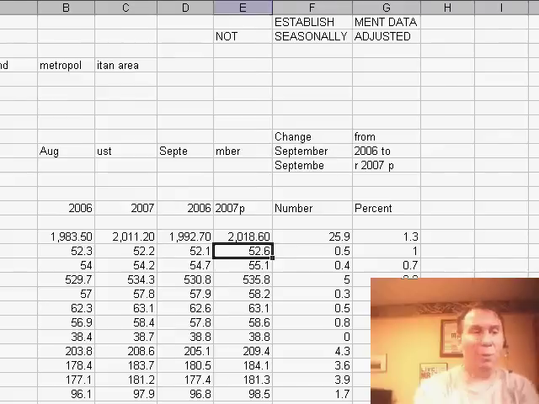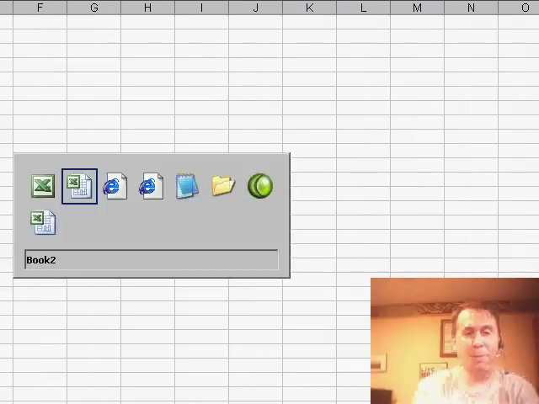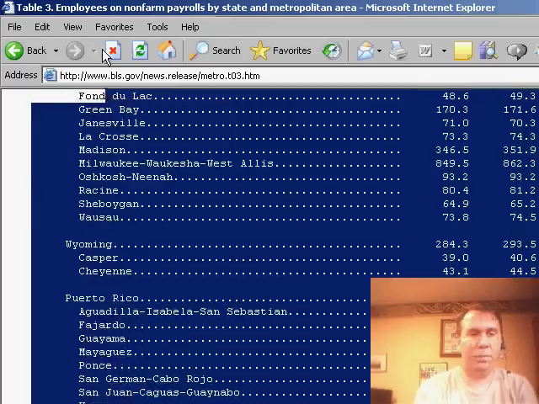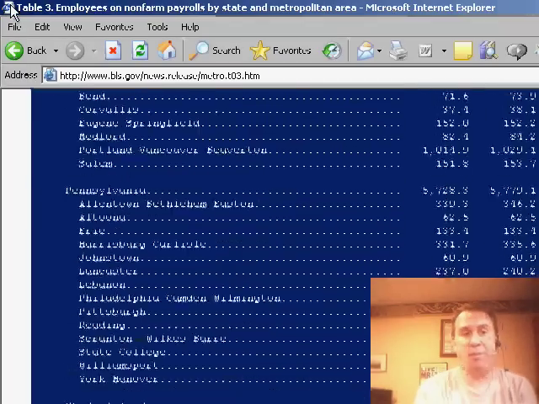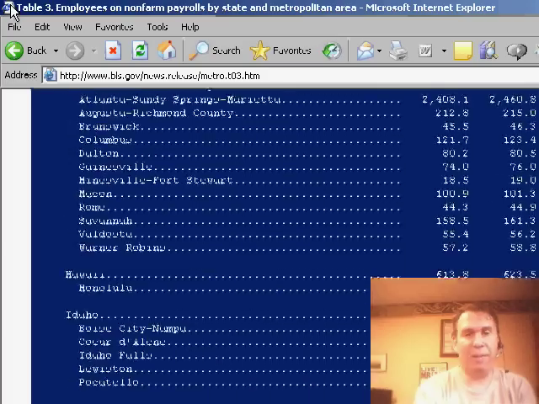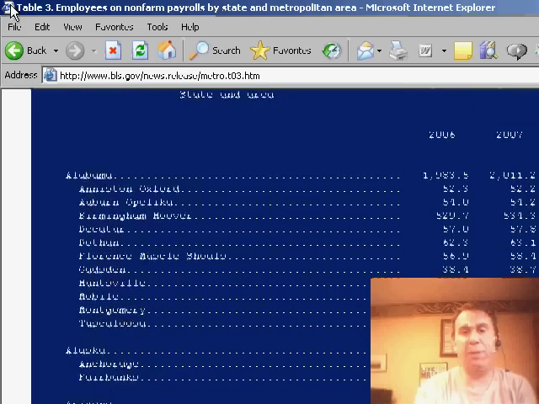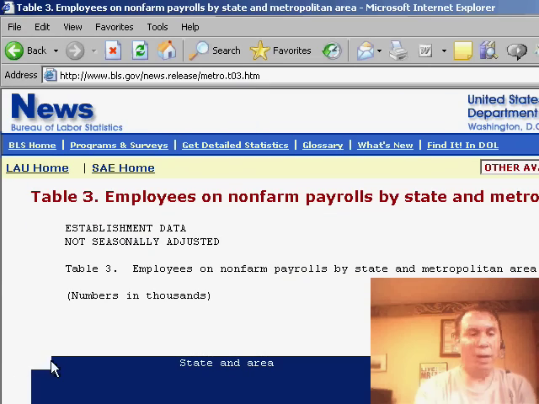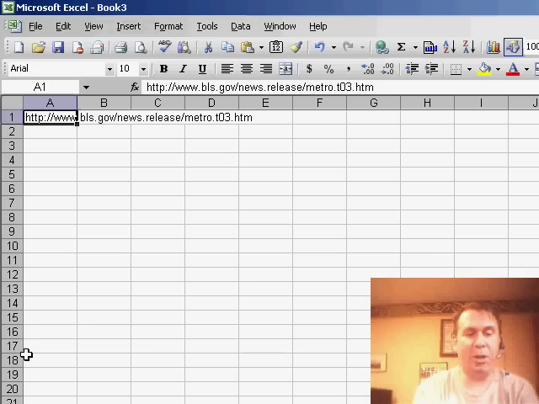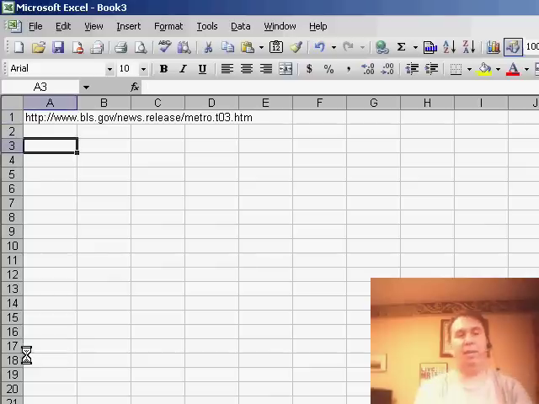Now, in other websites, here, let me open up a blank spreadsheet, and I'll just go back to the original Internet Explorer. I'll copy the data from Internet Explorer and use Control-C to copy and then Control-V to paste that into Excel. You'll see that when we use that method instead of a web query, what we're going to find is that all of the data comes in and it's basically in column A instead of in the individual columns.